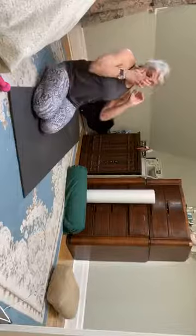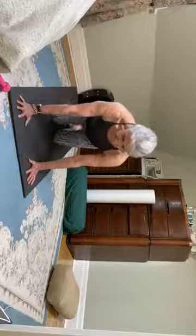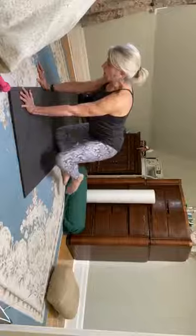So from here, we're going to do hip CARs, hip movement. So you're going to start on your hands and knees. Shoulder blades are protracted. Lift your right knee and squeeze your heel to the bum. Open the knee out, abduct, and then bring it back in. Open it out and bring it back in. Do this a few times. Just one action. You're moving it out to the side and bringing it back in. I'm on an ankle here.